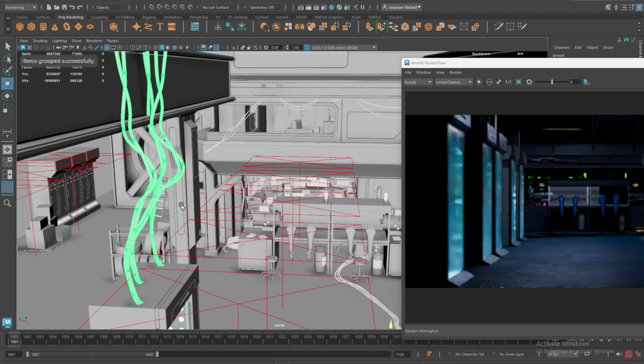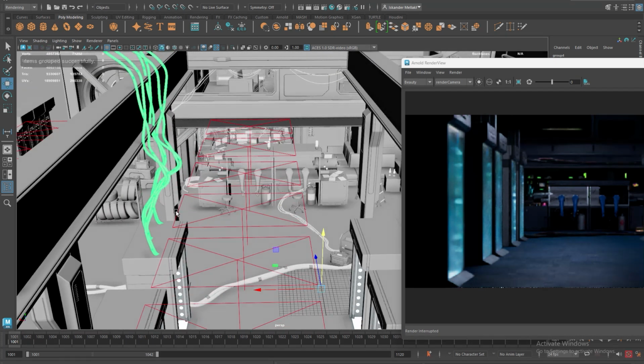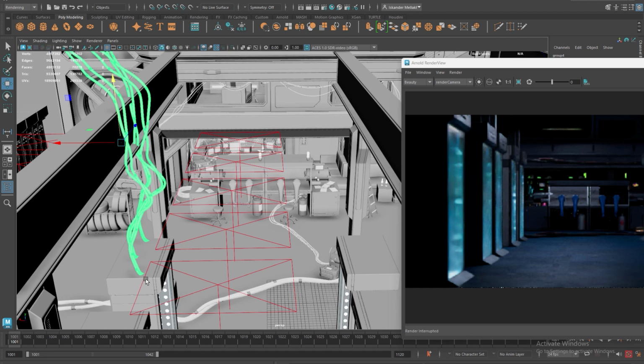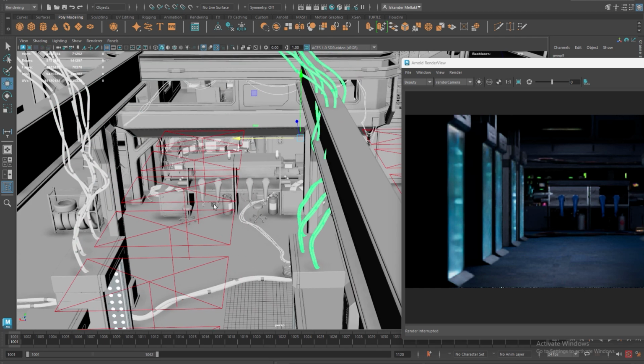What I'll do is I'll do this on the actual asset, and then when I update the asset, it will propagate through to all of them.